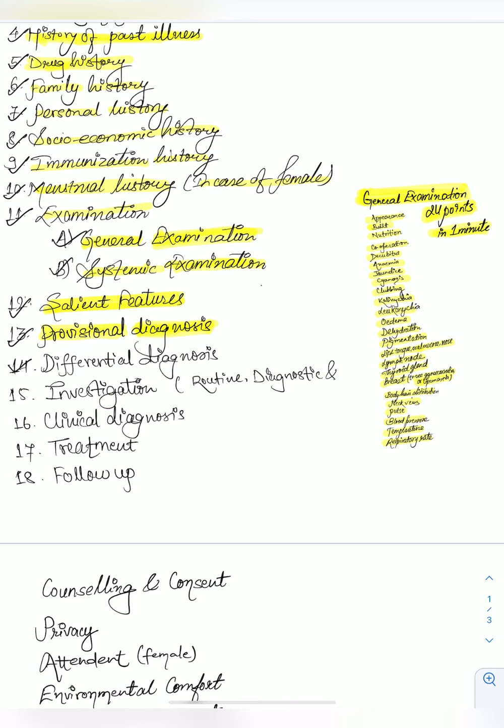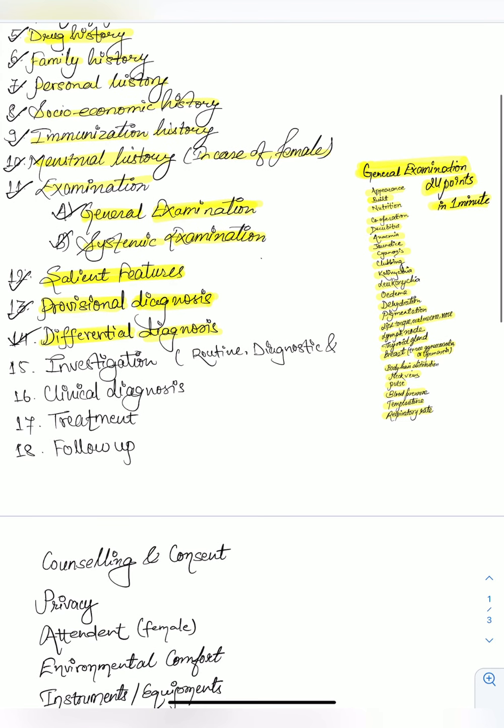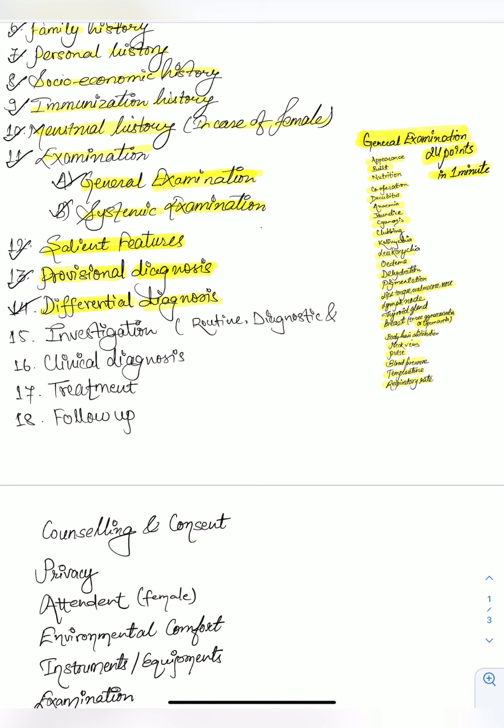And we go for the next point, that is differential diagnosis. In differential diagnosis we give the related diseases that may cause the above symptoms. The provisional diagnosis is single, that is one disease. Then in differential diagnosis maybe 2, 3, but the fewer the differential diagnoses, the better a clinician you are. But it doesn't mean that you should not give other differential diagnoses. There may be 2 or 3.